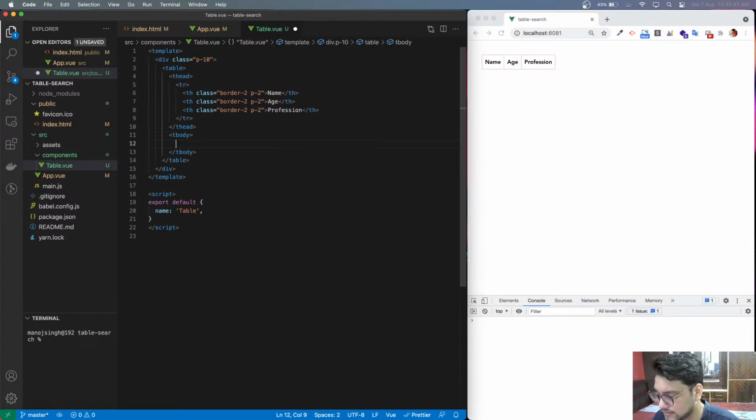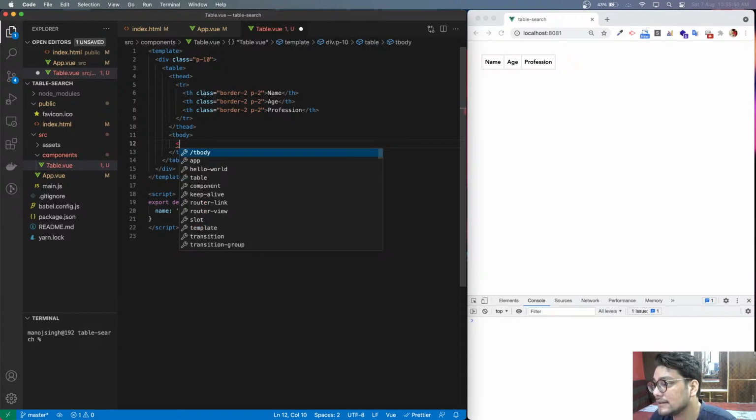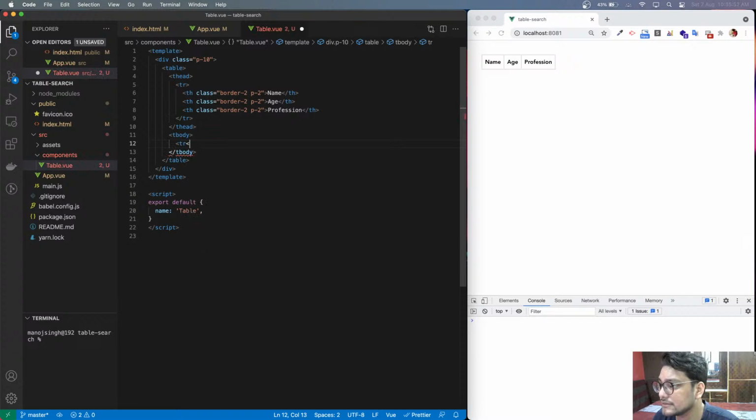Now let's go to the tbody and say tr, right? We are going to make all of this dynamic. I'm just doing it so I can get the structure right at first, and then we'll basically change this to dynamic content. So tr td, great.